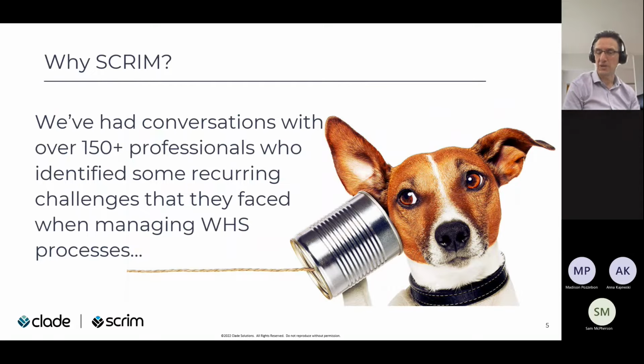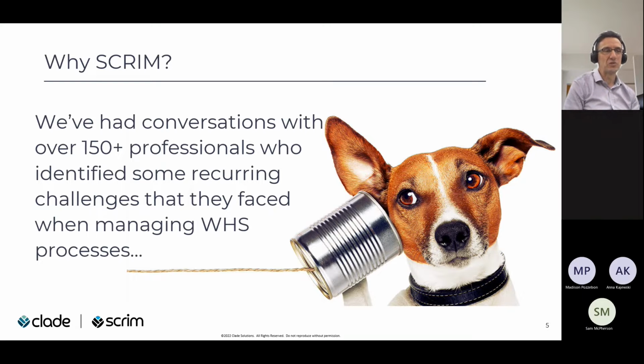Microsoft actually planned that for the last 20, 25 years. That's been their vision for a long, long time. So we're in at a good point. It's sort of come to fruition for that. But why SCRIM? As I mentioned at the OH&S event in Melbourne, I kind of asked curious questions about, what are you doing here? What are you hoping to find? And obviously SCRIM's been around for about 9 years. It's evolved over that time. The technologies are updated and advanced, and now we're on the Power Platform, which is really cool.